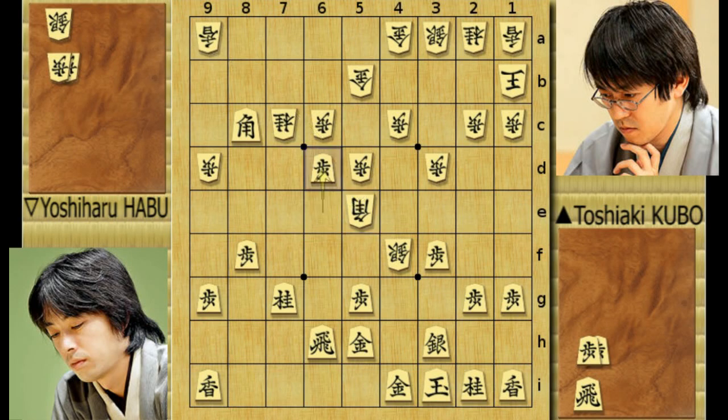Pawn to 6d, a great pawn push supported by the influence of this rook. And also look at this. Now the bishop is exerting a great influence along this diagonal. So this pawn push is a really beautiful move. But this is where it's going to be an even more exciting position. HABU ignores that pawn push. He simply drops his pawn to 7f, attacking the knight.